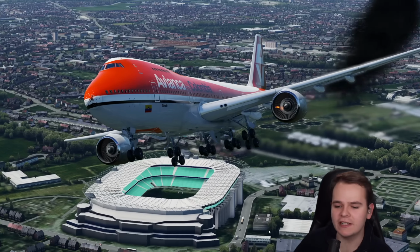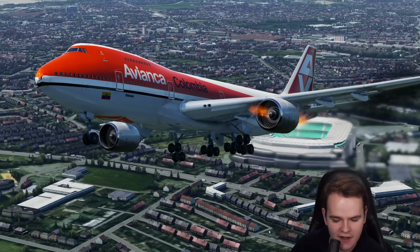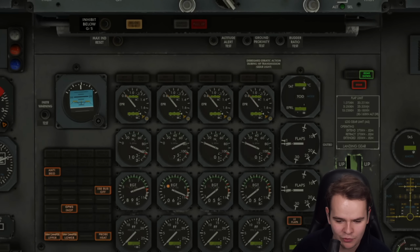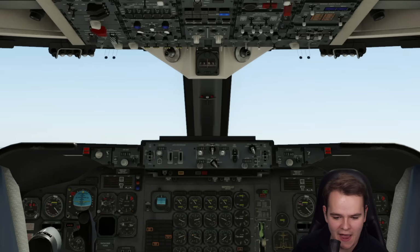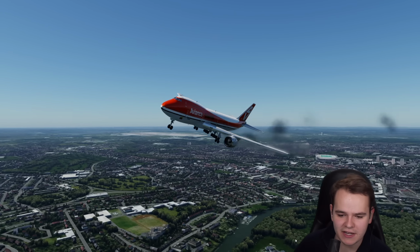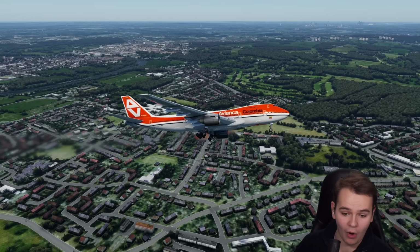Wow, I like how Felix made the animation of the fire quite realistic on our first engine now. The GE90 is struggling even more. Take a look at that. We've got some good old compressor stall here on the N1. Look at that. Not good at all. Good thing is, we still have another engine to go. This will take us safely back to London Heathrow Airport. I don't really see the problem at all.